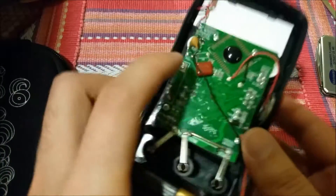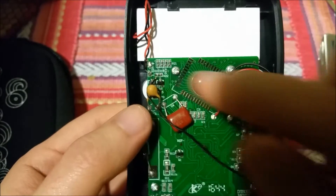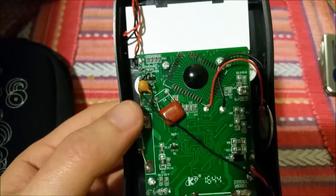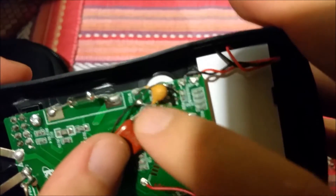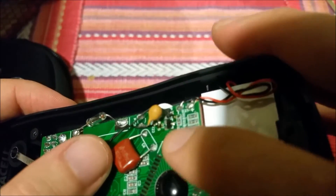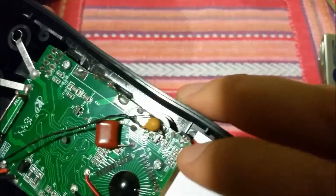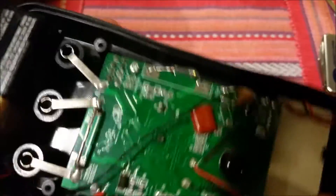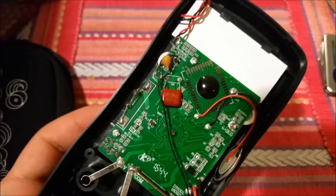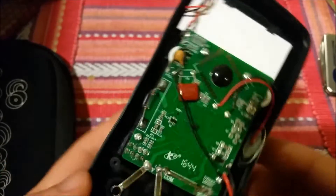Okay, here we go. I just soldered two wires to a very small solder point. I traced it out on the other side — you can see the button contacts and it happens to go to two different vias. One of them is under this PTC, which is a temperature sensing element, right next to a capacitor. The other one goes to a via right above the two transistors. It's pretty easy to figure out — you just visually follow the wire from the buttons. I just took some really thin wire, wrapped it around, and brought it over to this side.